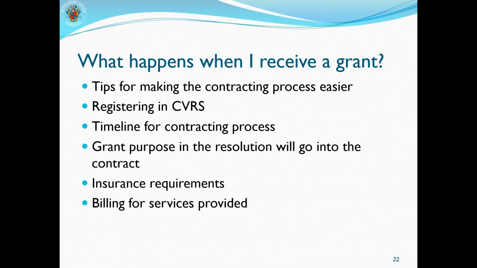That's our entire countywide system where anyone who has a contract with the county is registered in the system, and this is how funds are distributed. So this is not specific to community grants. This is anything. You do not need to be registered in this system while you apply. Not at all. The registration does not take a terribly long time. You need a W-9, and you have to fill out a direct deposit form for any fund reimbursable expenses to be sent to a bank account, but you don't need to register before the application at all.